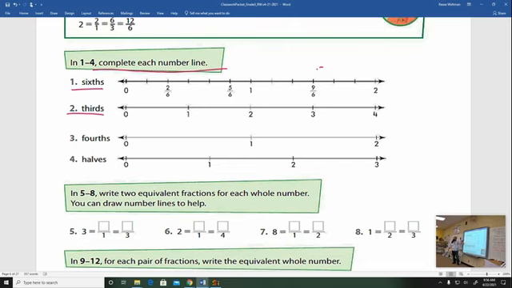On number 3? Abigail? 2. How many wholes do I have here on number 4? Zoe? How many wholes do I have on number 4? 3. That's exactly right. So if it's asking me to divide these into this amount, then I need to go back to each whole and divide it up.